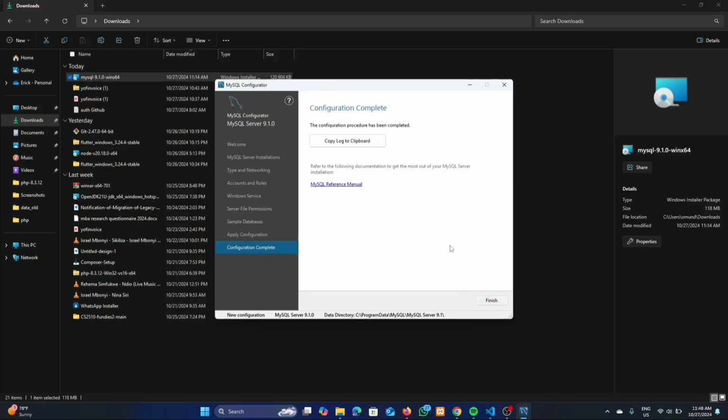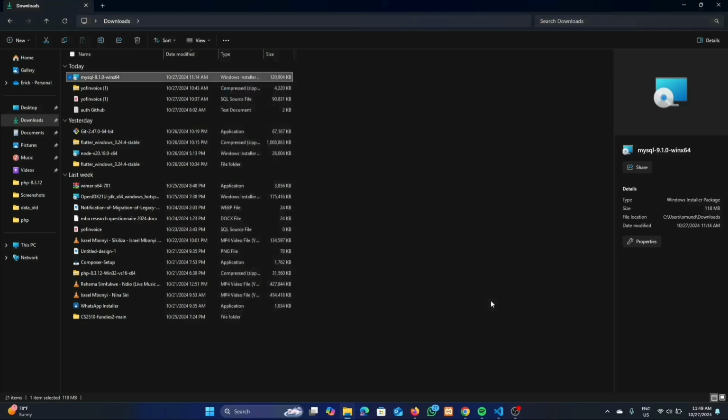And then you will be brought to the page that alerts you that you are almost done with configuring the server. The only thing left to do is to click on the finish button. Simply by doing so, you will have completed installing your MySQL server. You can go ahead and test now whether the MySQL server has really been installed or not.